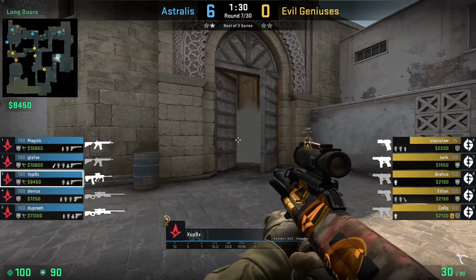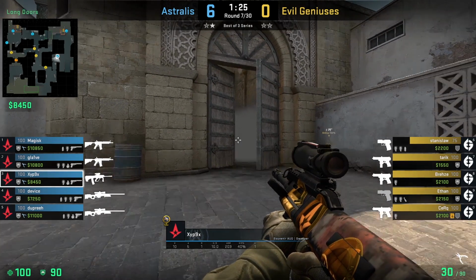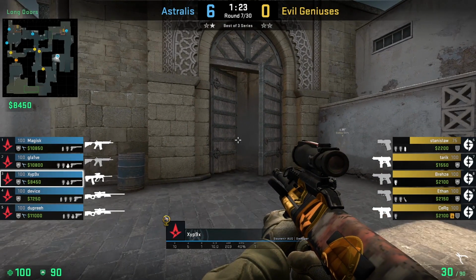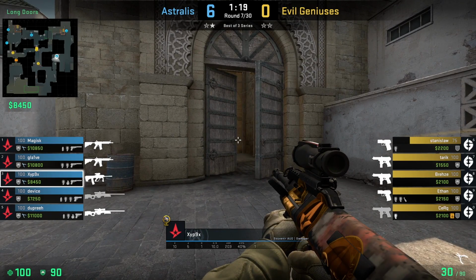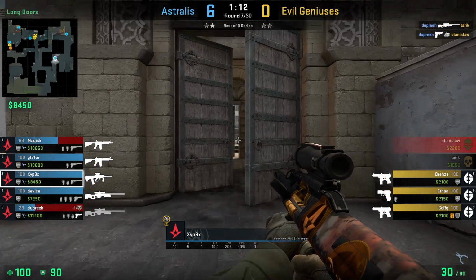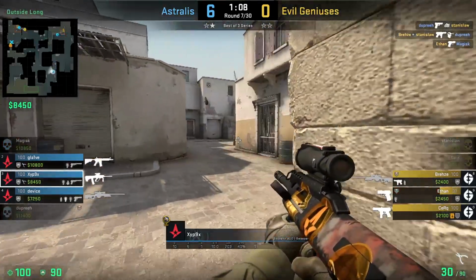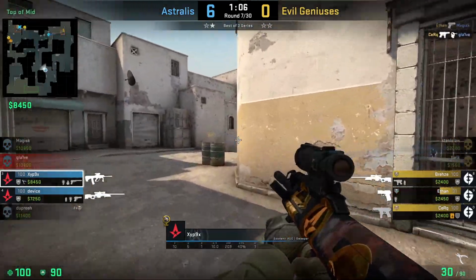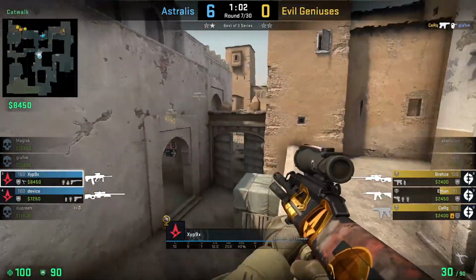So the last thing I want to talk about regarding playing long is knowing when it's okay to push into long doors. Most of the time, pushing into long doors is not a very good idea, just because of the fact that there could always be someone watching it from either the car or from T-spawn. But generally, if the terrorists are going for some sort of mid to B split, it's very unlikely that someone will be holding for the long push at that point in the round, so if the terrorists go for a mid to B split, pushing long should be a safe choice the majority of the time.